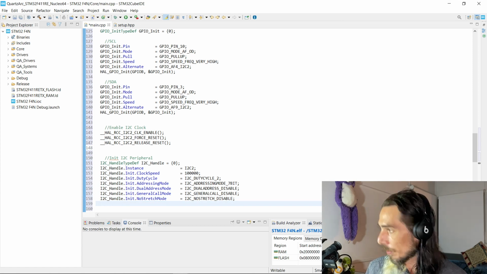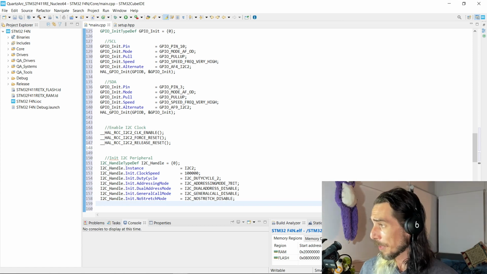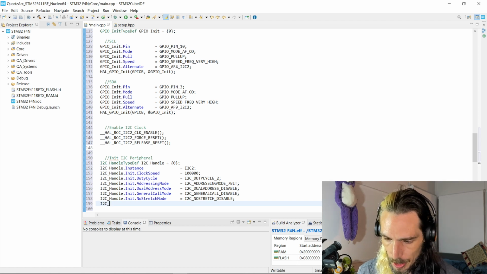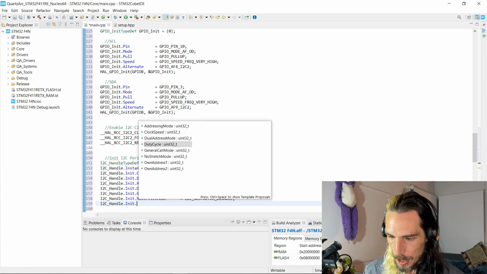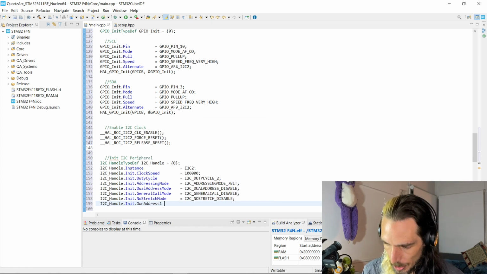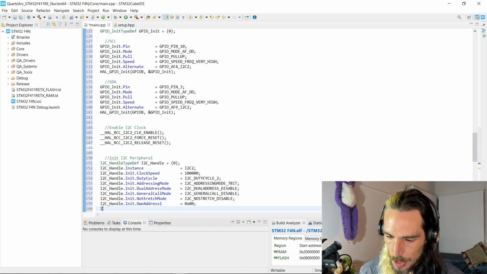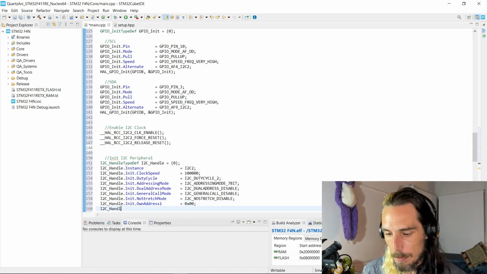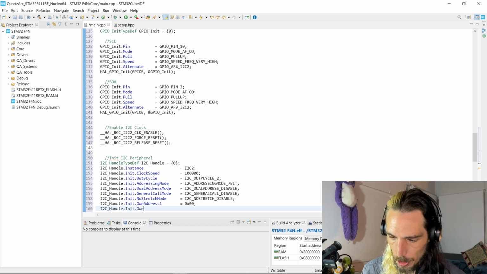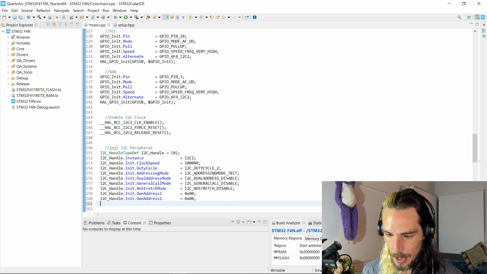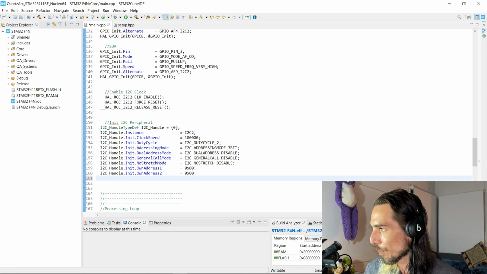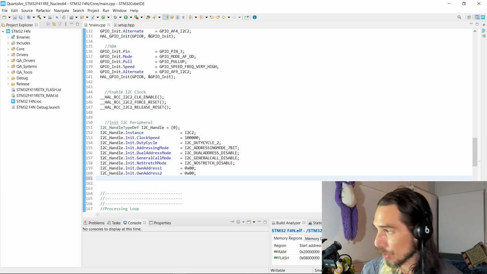And then, excuse me, for instances where the STM32 is being used as a slave device, we can also set addresses for it. And we can set 2 addresses for it if we're using dual addressing. In this case, we're just going to set both of those addresses to 0s. And that's basically all we need to do to fill out our initialization structure there.